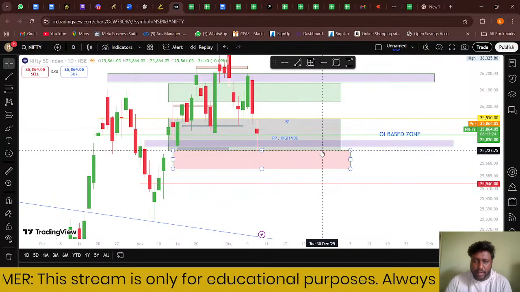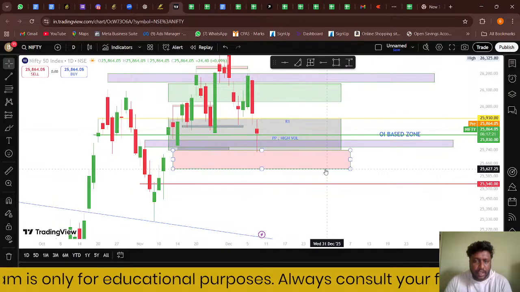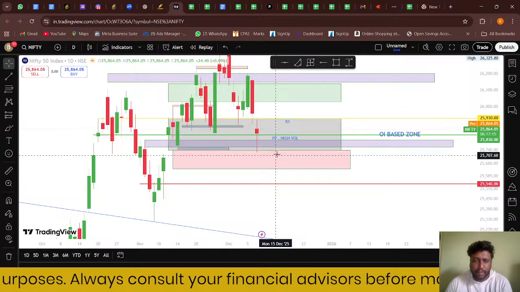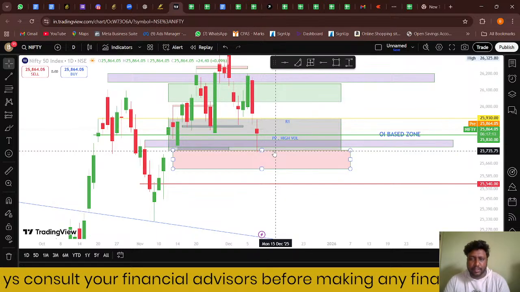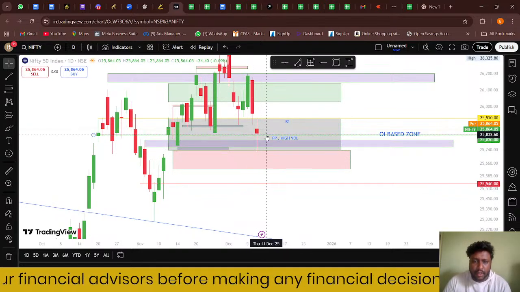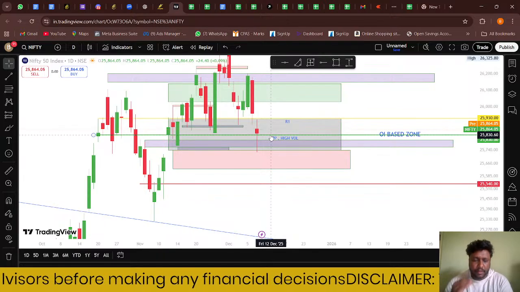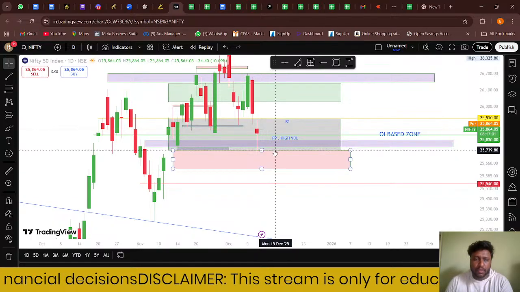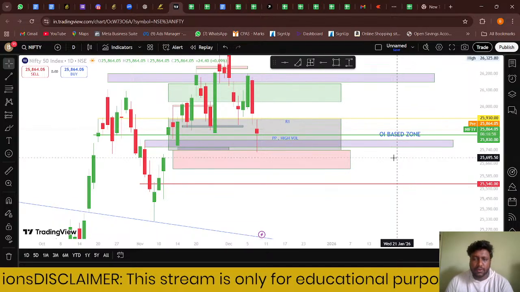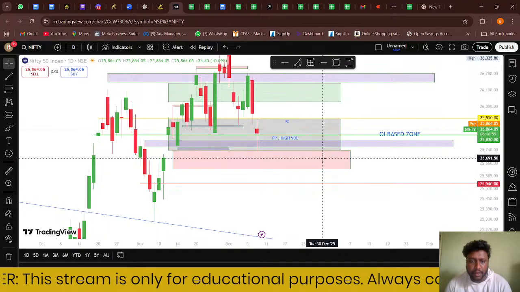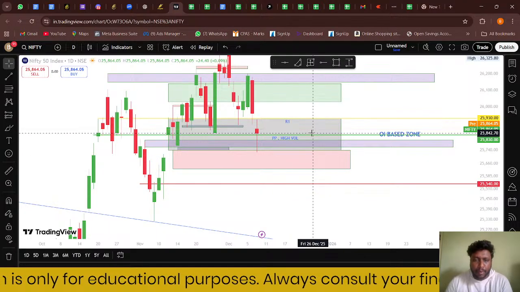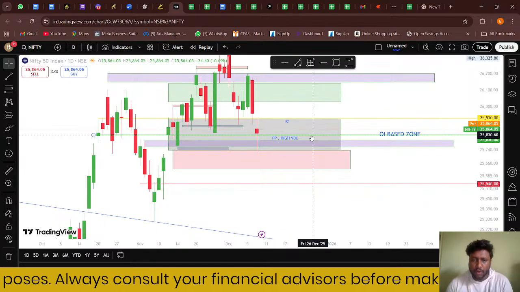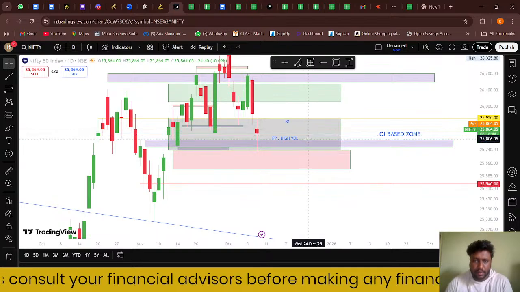You can consider S1 as the first support, and S2 as the second support, and you can trail your SL with respect to these levels. So if the movement hits our first target, which is S1, and moves further down, then you can trail your SL either to the pivot point where your entry comes, or to this OA level or the support one first target level, so that even if it reverses back to that level, you will end up in profit only. But on the pivot level, you are at breakeven. No risk, no profit, no loss, if it is coming back.